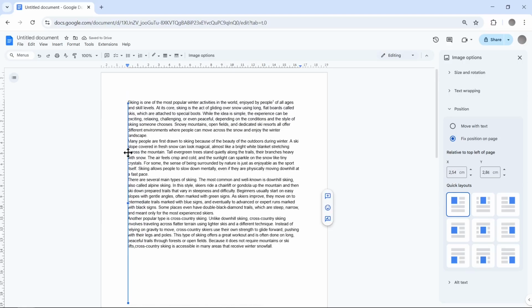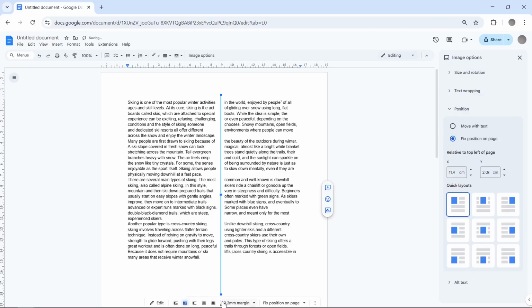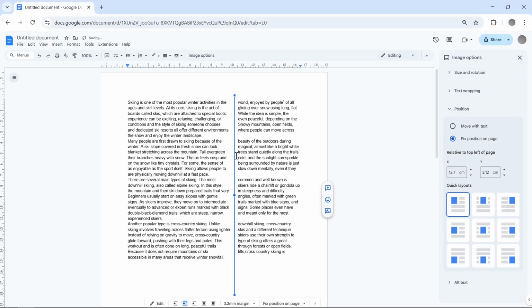Now you will be able to change the position of this line, maybe somewhere here. And then I click Wrap text. It will give us a really great effect. We can split this text into two parts. Everything depends on your preferences.